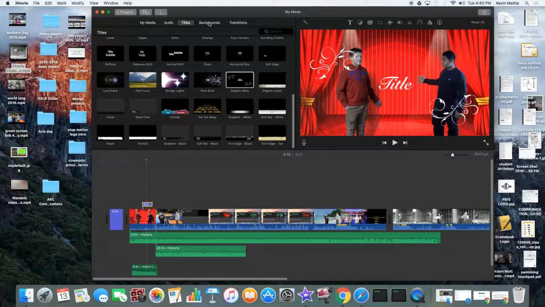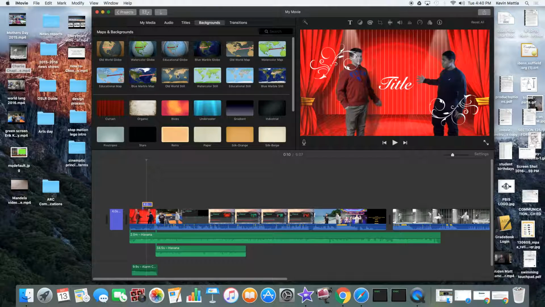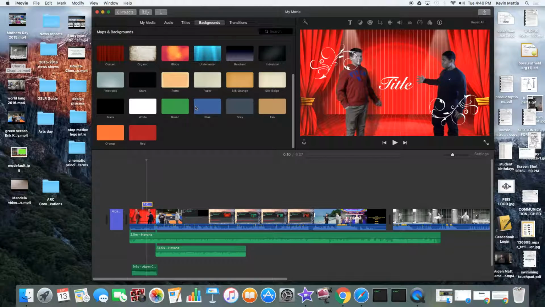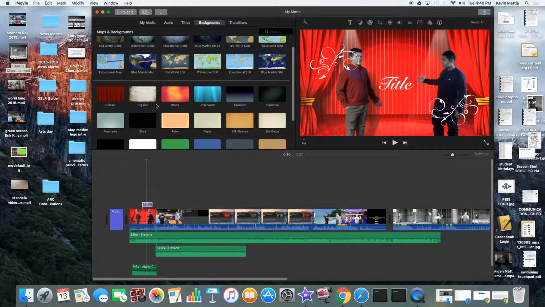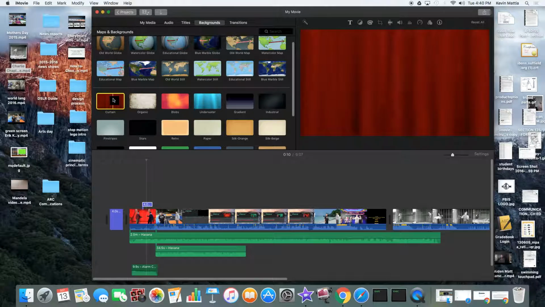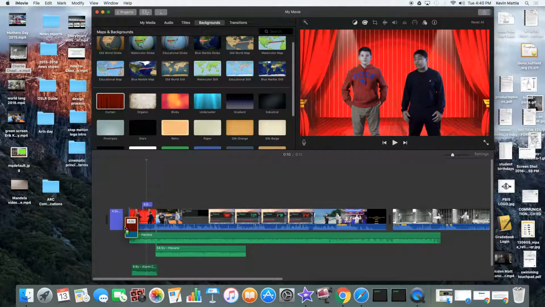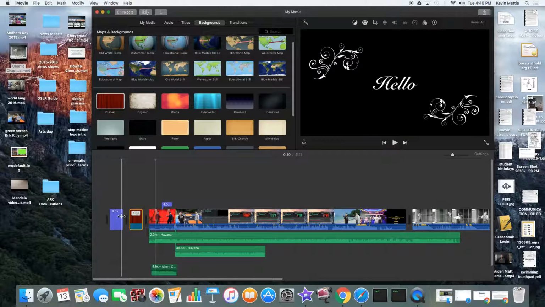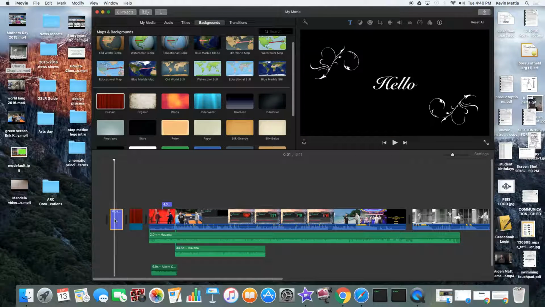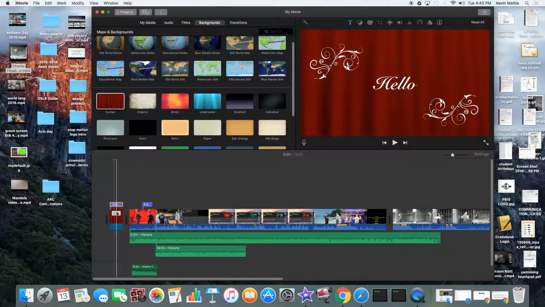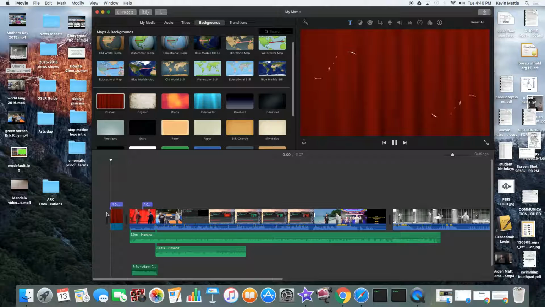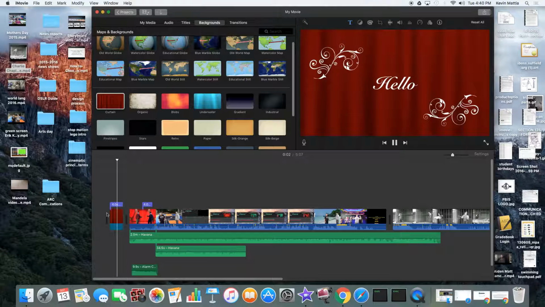Right? The next thing is backgrounds. Maybe you want to have a map, or just a blue screen or a black screen, or a curtain maybe. Take the curtain. They already have it in the beginning too. That's a green screen. So take the curtain down, left click, drag and drop. So now we have the curtain. Now if you want, you can take that title and put it up above, and you'll have the title on the curtain. Hit the space bar, it starts playing back.